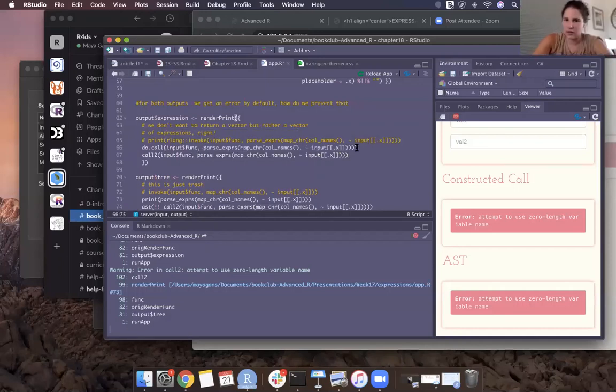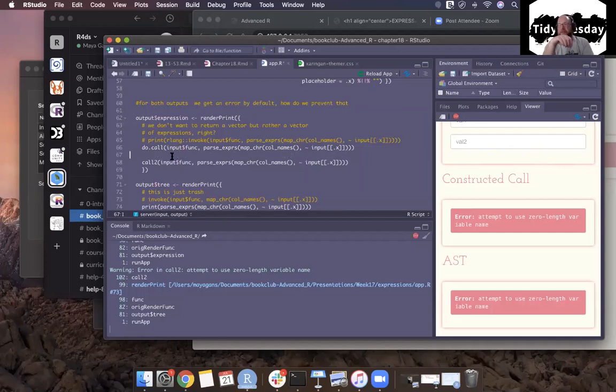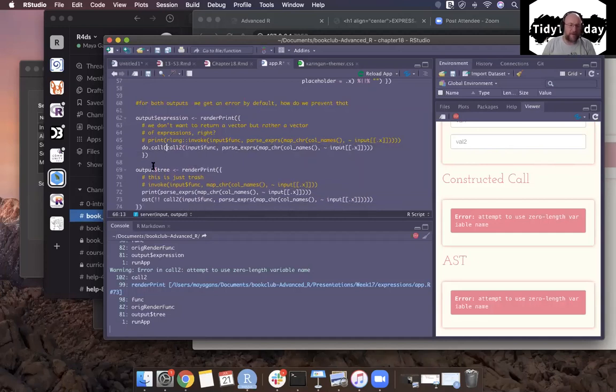I could be wrong here. This is going to evaluate that, no? Or creates a call. No, if you look in the chat, I gave a little example. But you want to say do.call, and then the first argument will be actually call2. Oh, that's genius. I love that. That's brain breaking. That totally fits the way you put it in the chat too, the original chat, because the function is just one argument in the list. So it's the first part of the list, first element.